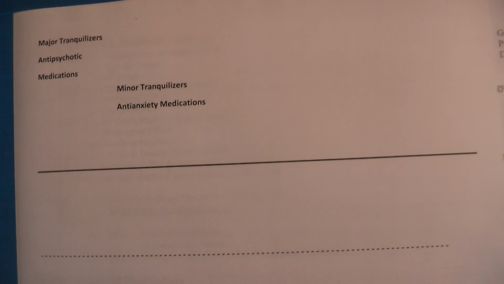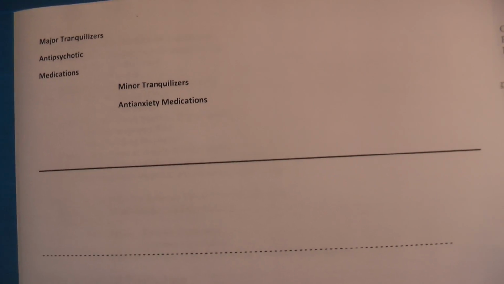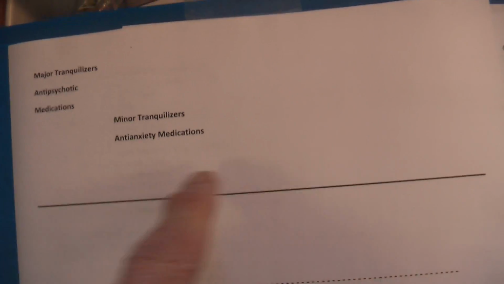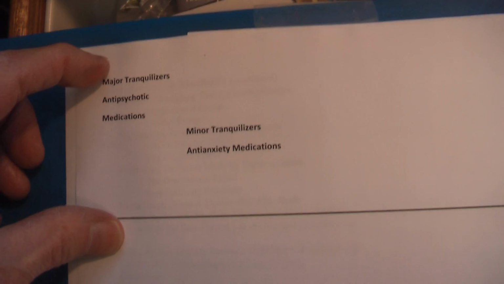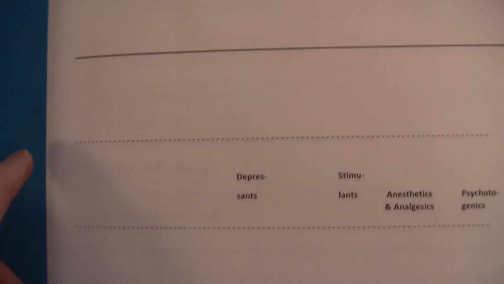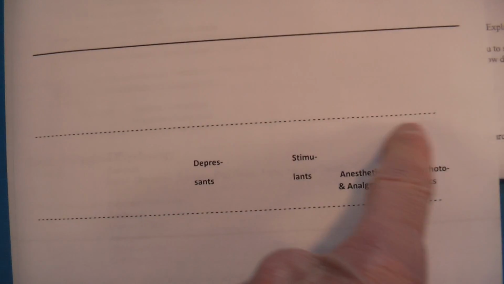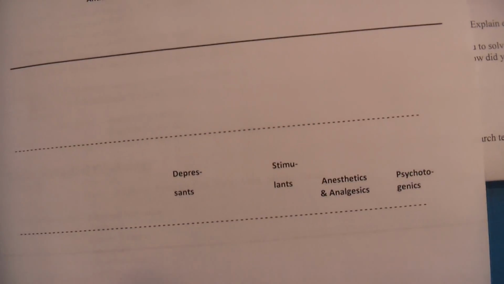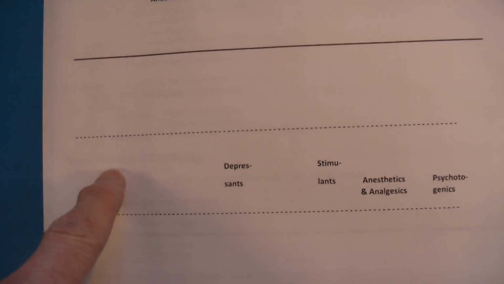So, what I want you to do then is pull out at least half of your page should be filled up with this. So what you're going to do is draw a line here. You're going to leave some space up here. See where you are here? Then you're going to draw a horizontal line across here. Then you're going to draw some dotted lines here and here. See that? Dotted lines. Got that?